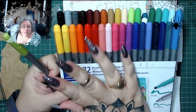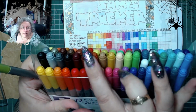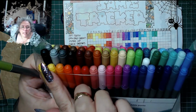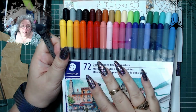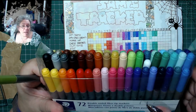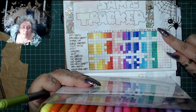Okay, so today is this colour, yesterday was this colour, that's just there to hold my place so that I don't forget, tomorrow will be this colour and so on and so forth down there, and then I'll jump down to that silver and I'll work my way along there, then I'll go to there and work my way along, and then I go back to that, and I just keep doing that over and over. Obviously, being as there's 72 in here, it takes me 2.5 months to go through the entire pack, so it's sometimes a while before I get around to a colour again, and that is it. That is basically how I colour code. That's how I picked all of these colours.